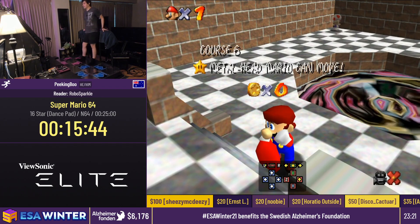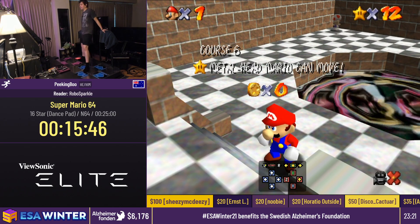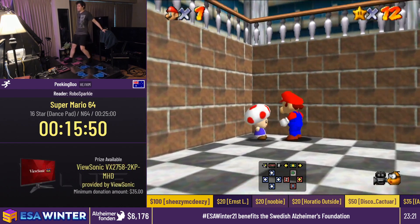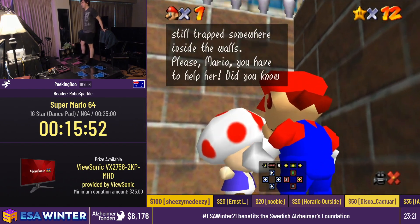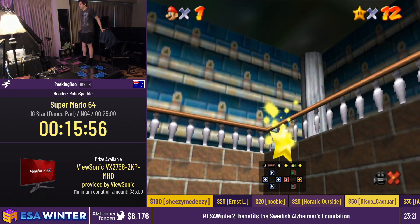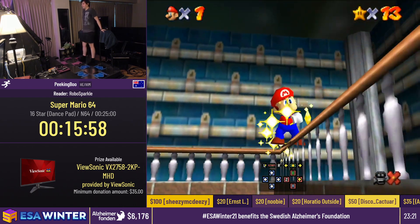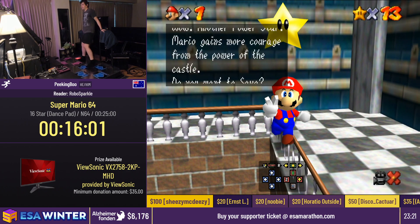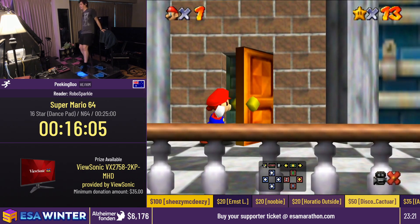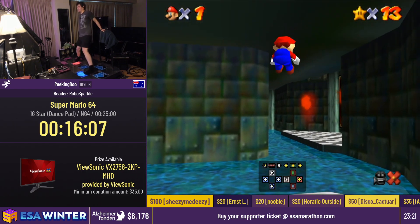And with that it gives us 12 stars. Did you know that it's actually easy to get a star from Toad instead of doing a stage? That makes things a lot easier. Suddenly instead of exerting skill and doing all of that other stuff, you just grab this one. So we're at star number 13. I actually forgot my setup, but it's fine.